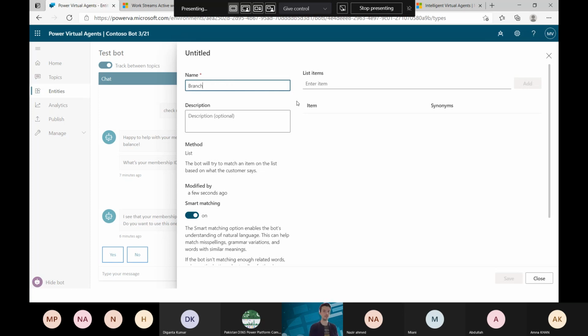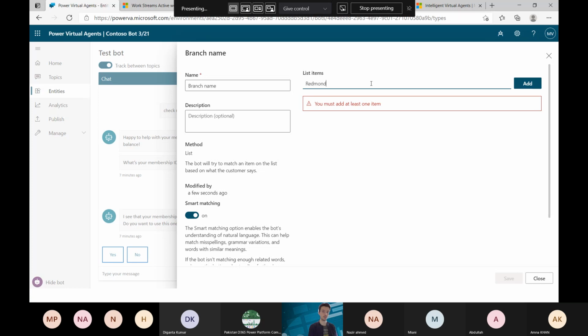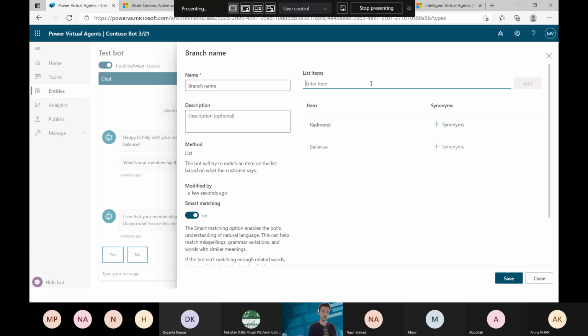Let's say you have a topic asking about store hours. You could have stores in Redmond, Bellevue, and Seattle. Then this entity would contain only these values and look for answers in these options. It's free form for the user, but it's always going to look for a value.